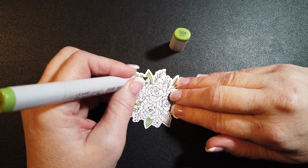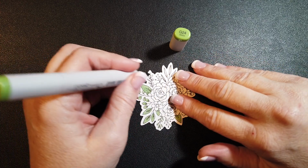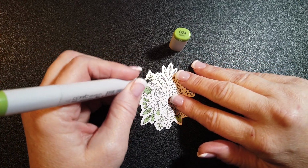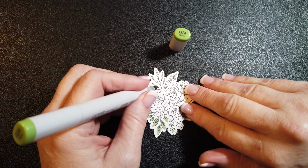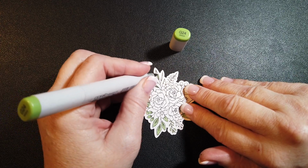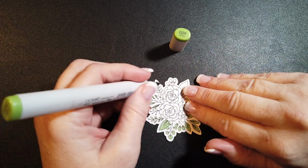So I'm just going to go ahead and finish this, and you'll see I'm doing pretty good about staying in the lines. But if I go outside the lines a little bit, I don't worry about it. It's like I've said before, this is handmade stuff. It doesn't have to be perfect. I mean, do your best, but it doesn't have to be perfect.